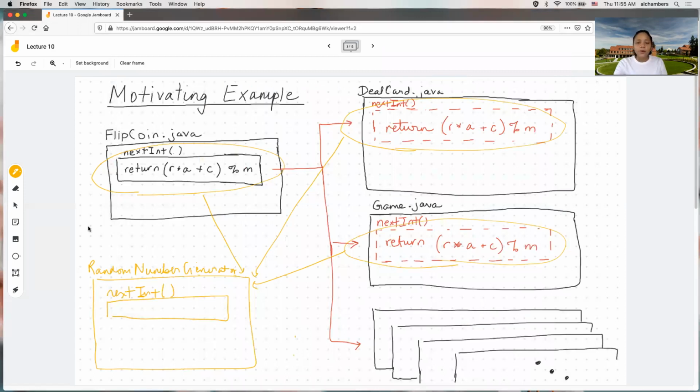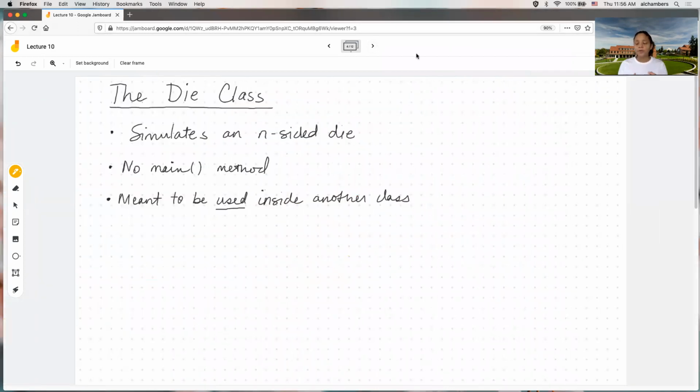In this lecture, we're going to look at this new type of Java class. We're actually not going to focus on the RandomNumberGenerator class because it's a little too simple and it doesn't illustrate all of the concepts I want it to. So instead, we're going to be looking at the Die class. My goal for this lecture is not to look at any code inside of the Die class, but instead to talk about a high level understanding of what this new type of Java class is and how it functions. Then in the next lecture, we'll actually be opening up the Die class.